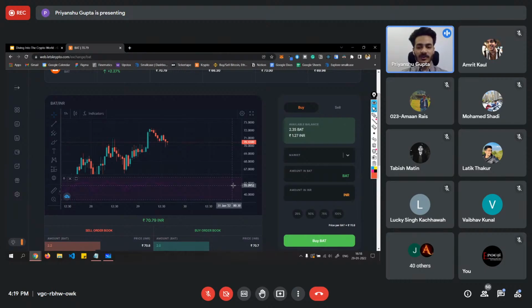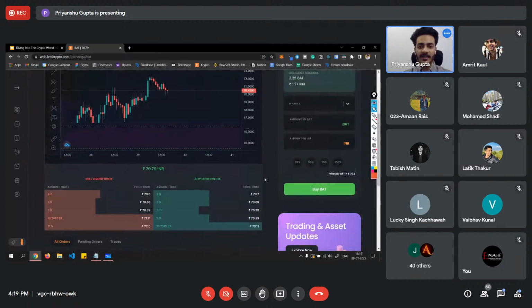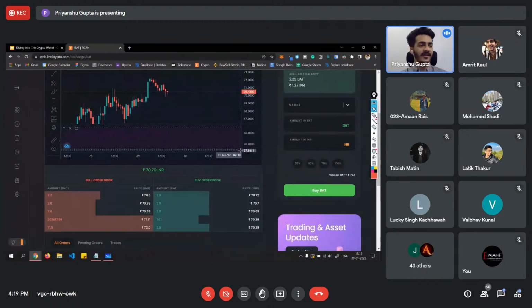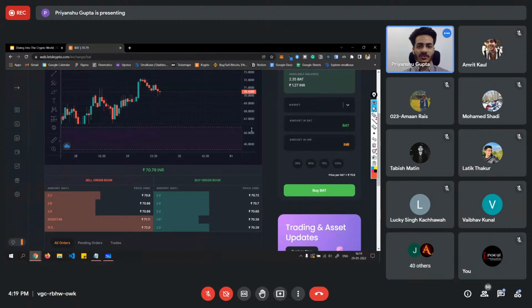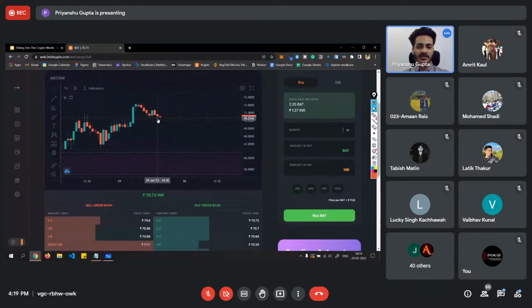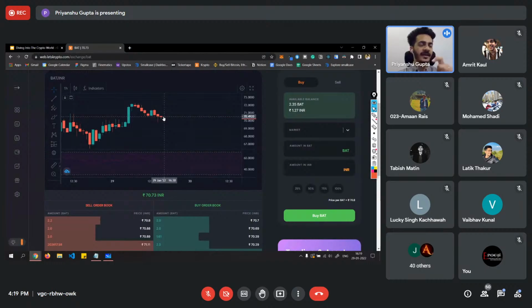So if it's 50 or 60, it's the right time to sell your coin. But if it's near 20, then it's the right time to buy, because here people usually buy the coin and here people usually sell the coin. Now since it's near 60, you will experience a downtrend over here. You can see some red candlesticks here, right? That's because it's around 50, 60 here. But if it's near 20, you will see some uptrend for a short duration.